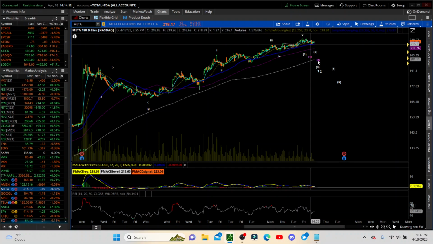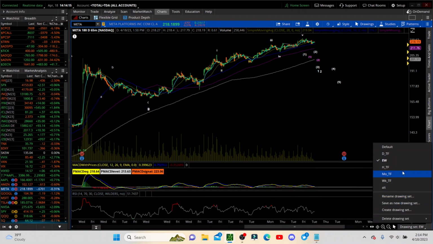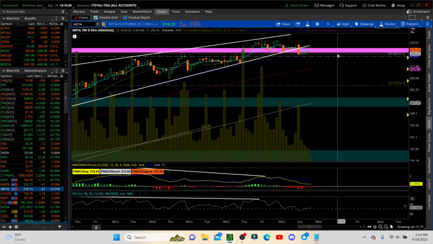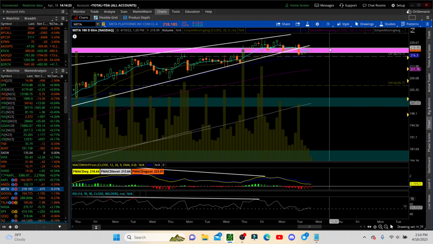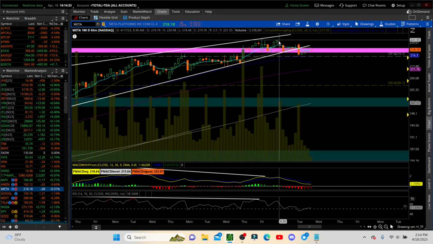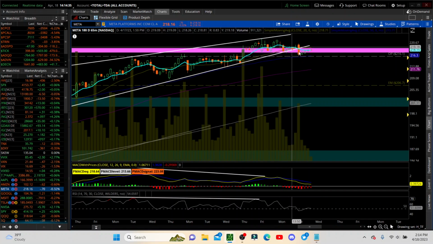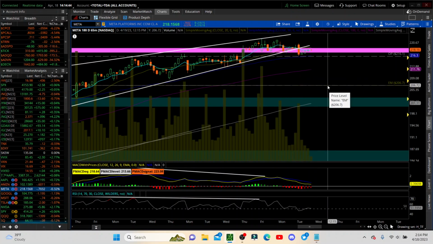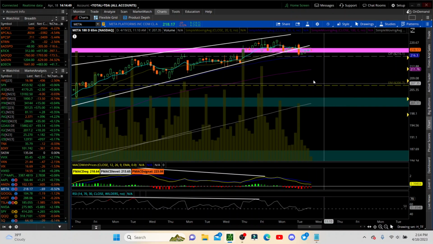Okay, and we're also broken down from the actual wedge that was formed from the ending diagonal, and we're fighting with this 218 to 220 area that I have here. We're just kind of oscillating, but we broke down from that wedge. We're back testing now for a possible, this could be 1, 2, 1, 2. It could be 1, 2s all the way, or this could be a 1, 2, 3, 4, 5 leading diagonal. We're just back testing, and then we should head lower. And I put on some lottos down to the options expected move to this 206 area. So I'm just going to end it there.